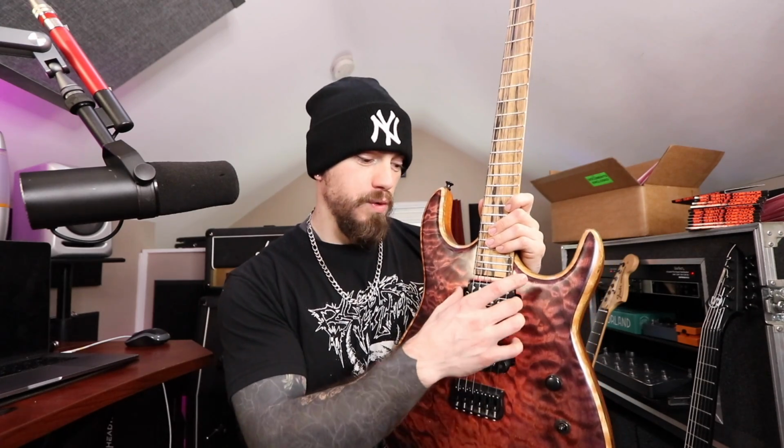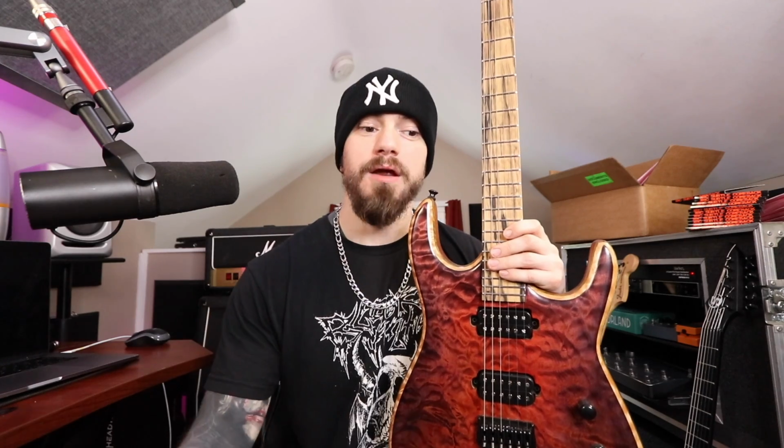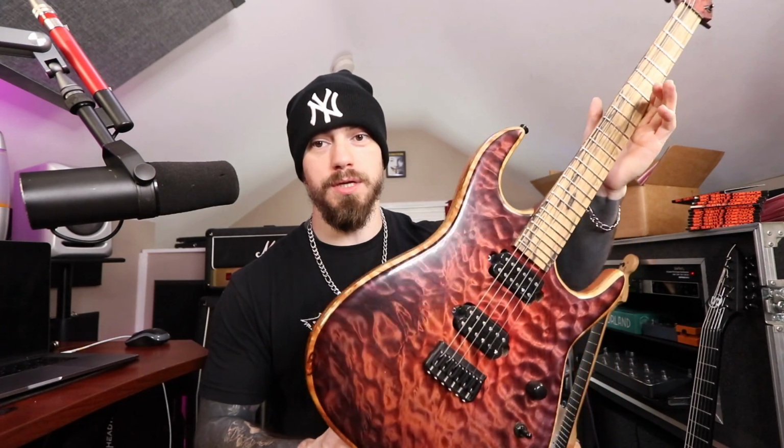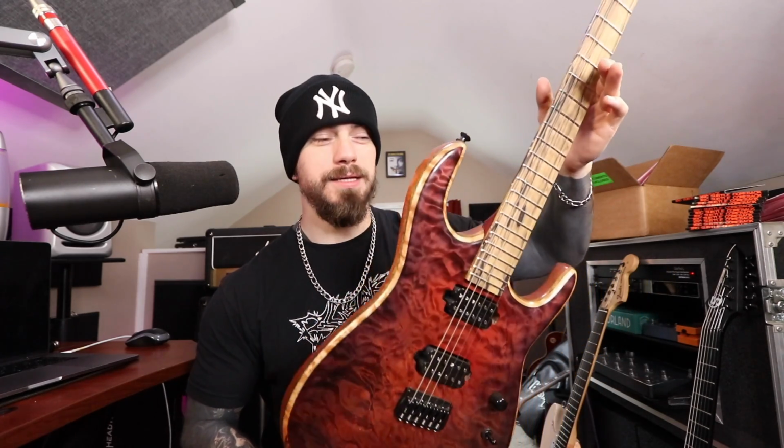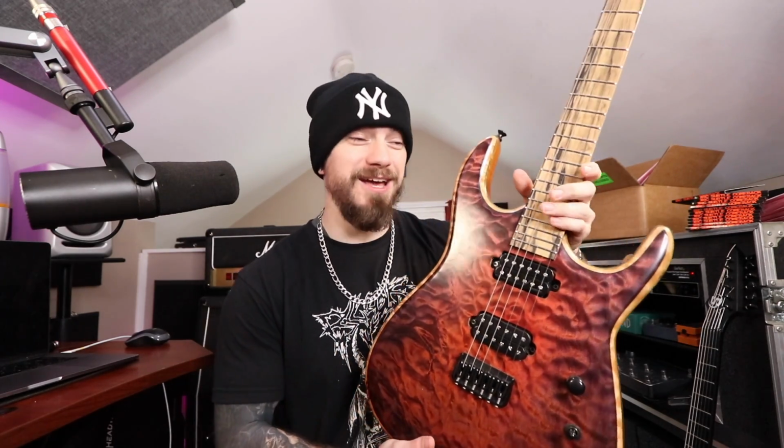So I've since swapped out the pickups and put in some Fishman Tim Henson pickups, again, for a video for Sweetwater. But I really sincerely love the Tim Henson pickups a lot. Yeah, this guitar's sick, man. It looks absolutely amazing. It looks fake, like it doesn't even look real how beautiful this thing is, right? And it's got an interesting scale length. It's 26.2 inches. So it's an oddly specific scale length, right? But it's pretty cool, man, nonetheless.